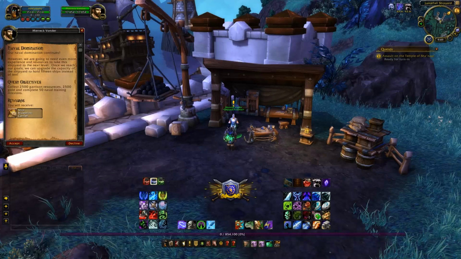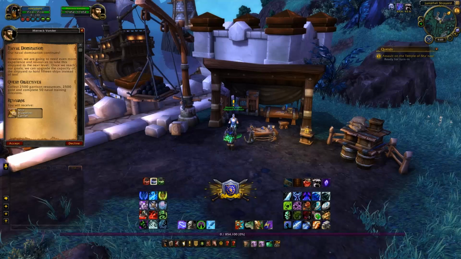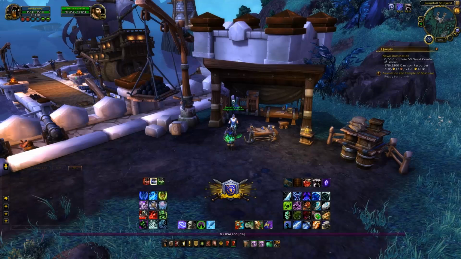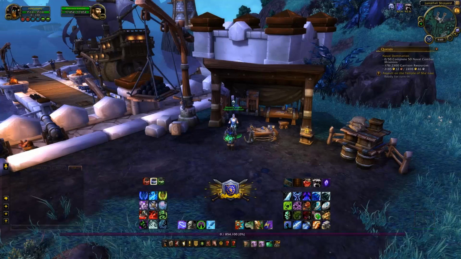And this time you need 2,500 garrison resources, 2,500 gold, and also to have completed 50 naval training missions. So you can absolutely see this is going to be a time sink if you want to add additional ships to your fleet.